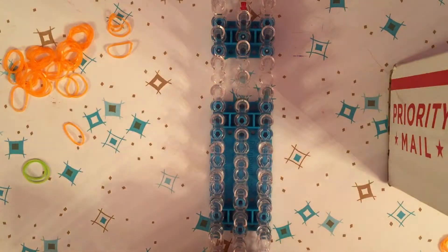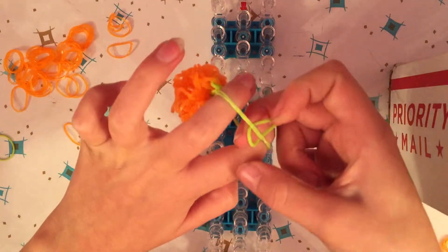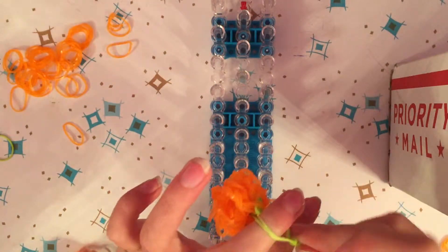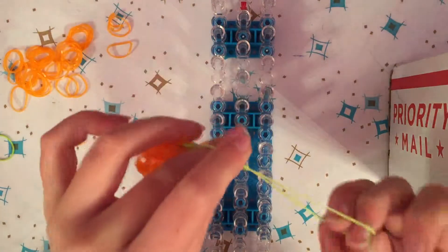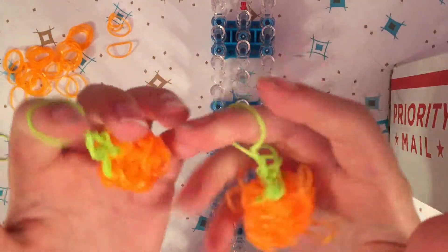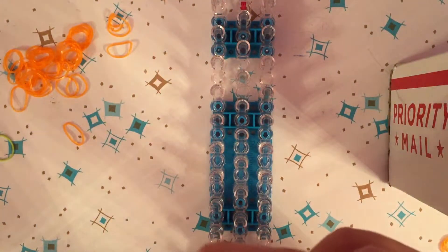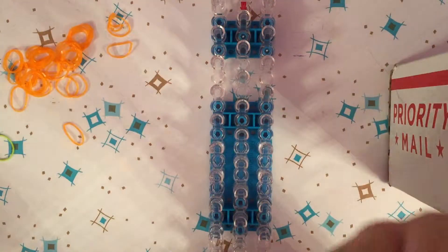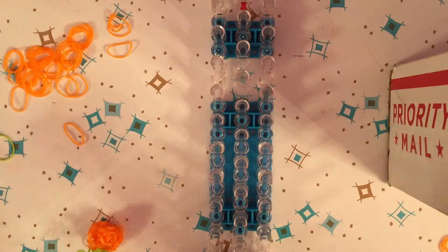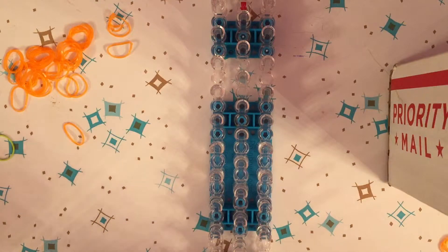For the green stem, I forgot to mention — it's really easy. You also make a slipknot for this, just on your fingers. If you do Rainbow Loom singles on your fingers then this shouldn't be a problem. You'll get a long little stem like this one. At least it makes it more stiff. You can also use a c-clip to hold it together, or tuck the ends in, or cut them. That was my 3D orange video — I hope you enjoyed it!